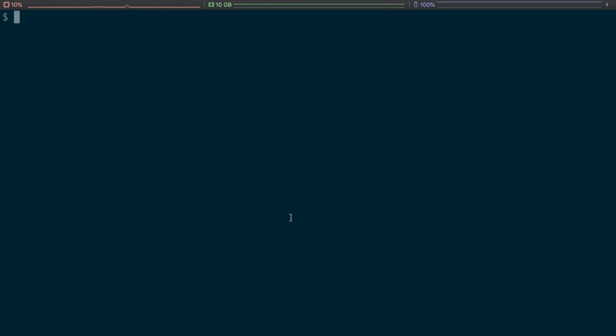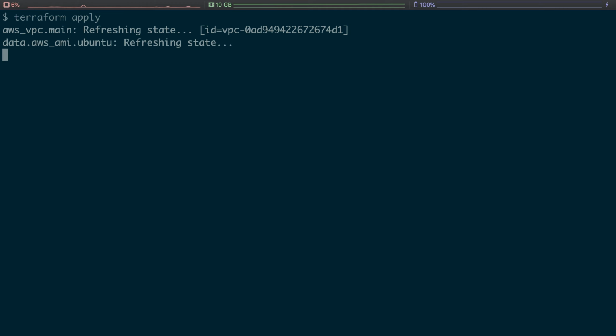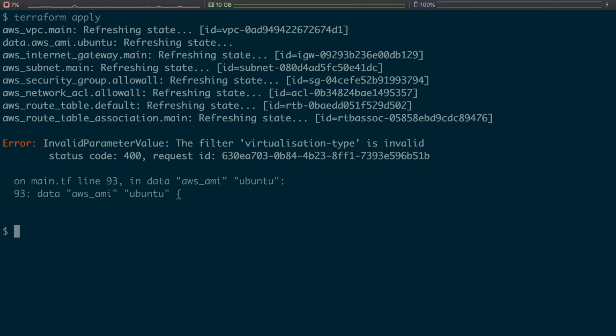Now what happens if we validate? I reckon what we're going to see is success, and there we go, we've got success. So now what happens if we apply? It's going to go and check its local state, check the remote state, see what does and does not exist, and then attempt to create what? Oh, okay, we actually have an issue. Virtualization type. As you can see, it didn't quite like that. The reason is that it's actually gone and spoken to the AWS API, as you can see up here, and the AWS API has come back with HTTP 400, that's invalid.